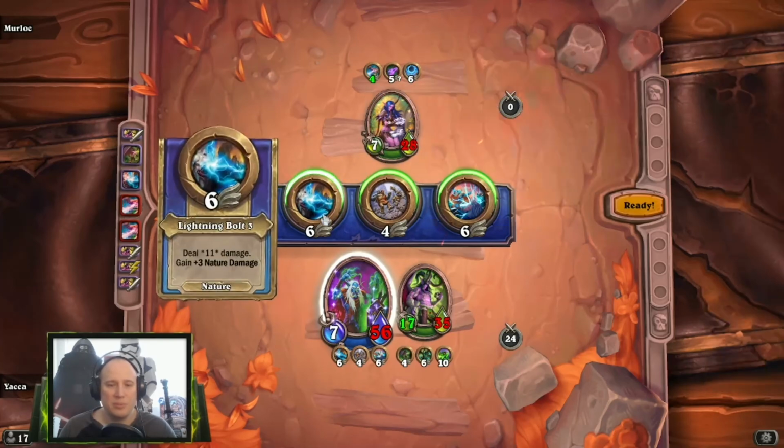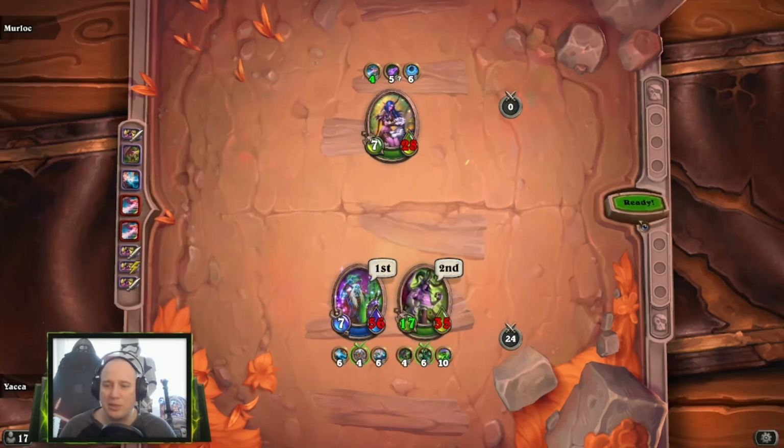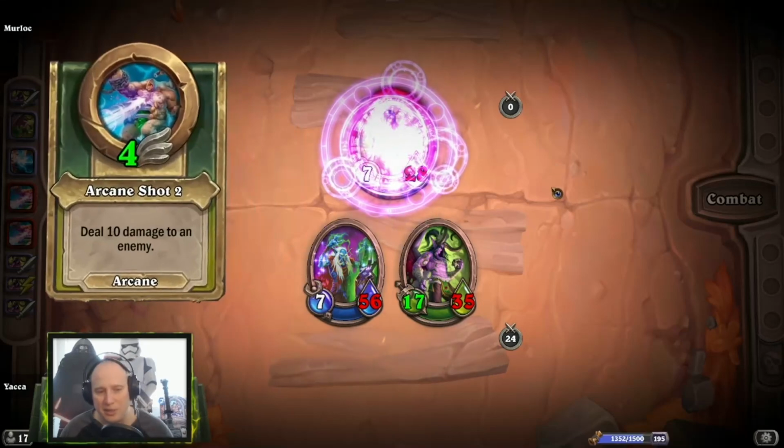That's fine. We're just going to see if we can slow her down a little bit. Then we attack twice with Illidan, and then we're done.